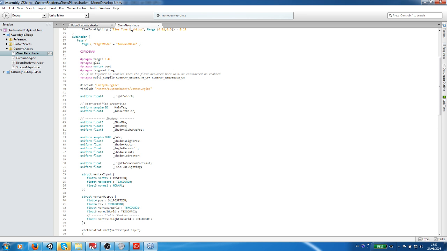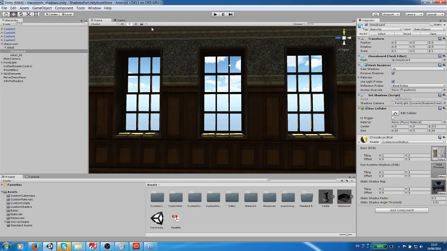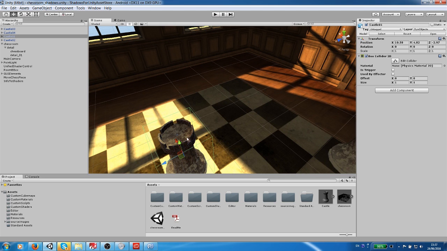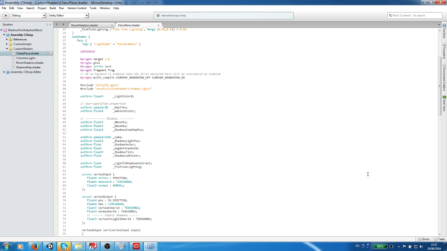Okay, and this is the shader for the walls and the room, and the shader for the chess piece is this one. You can get that shader by clicking on some chess piece in the scene, and then you get the material here, and you can edit the shader. It's simpler because the chess pieces only receive shadow from the static geometry.